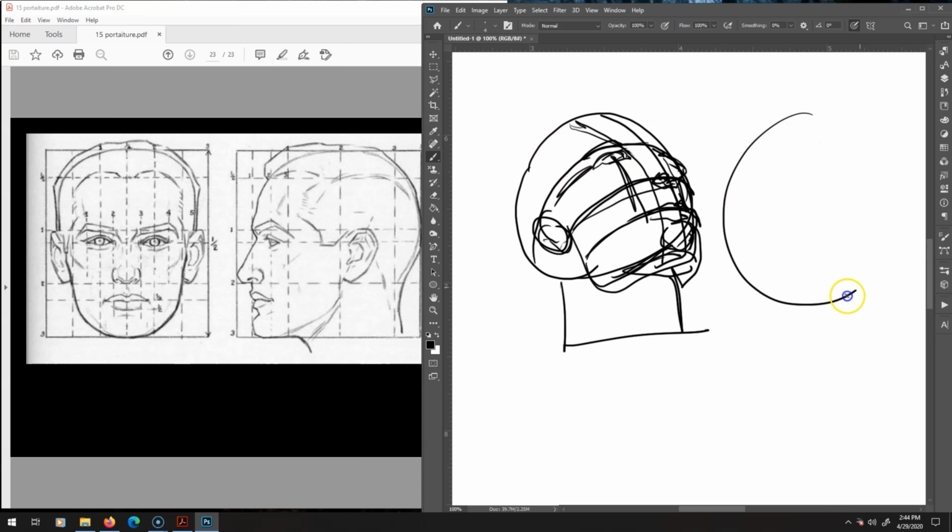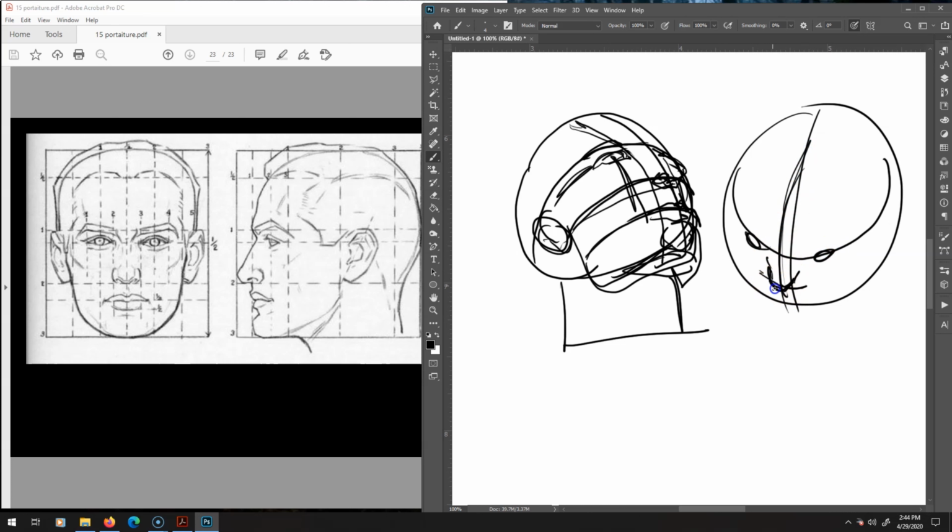Okay, and that would hold if I did the head from the top, tilted, looking down. The eyes would be on that curve. The nose would be somewhere like here. The mouth would probably be partially covered by the nose. Notice how I'm not trying to do a good drawing of a face. I'm doing a structure drawing of a face. I'm just mapping it in, finding the structures. This would be a good way to start the drawing.